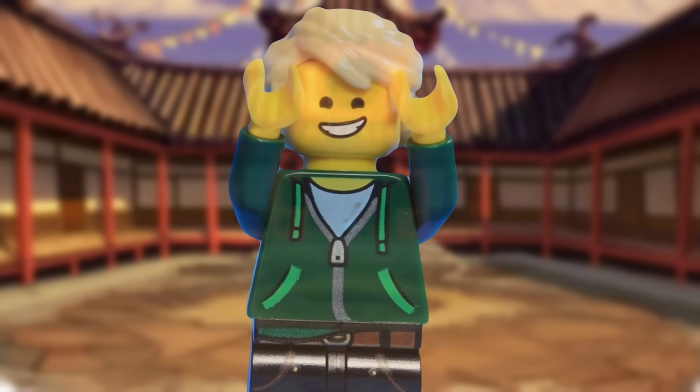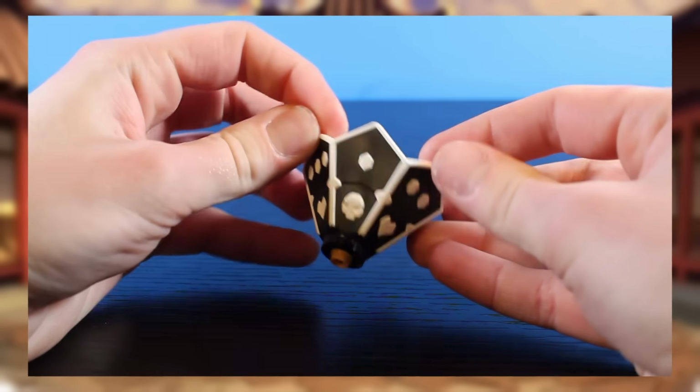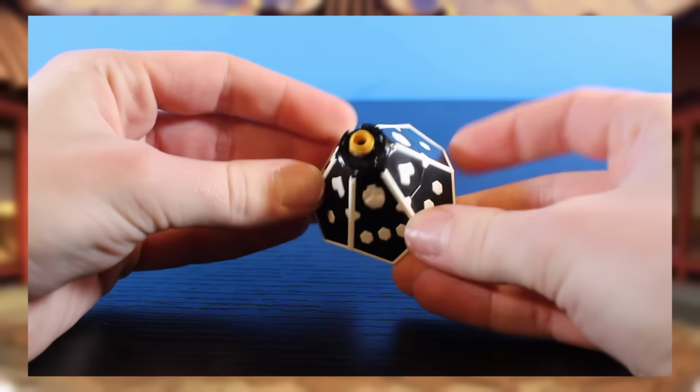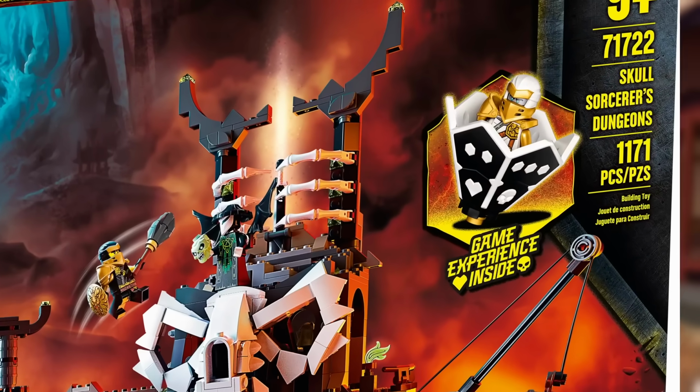I'm not totally sure if these deserve to be included in this list, but I wanted to quickly throw in the spinners from the Master of the Mountain game. There were 4 of this exact spinner spread across different sets in the wave, and the idea was that you would use it in accordance with the sets to play a sort of board game.